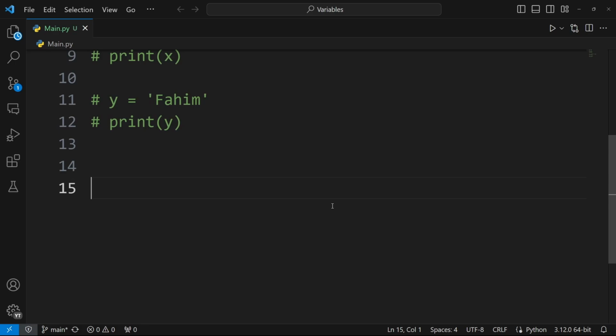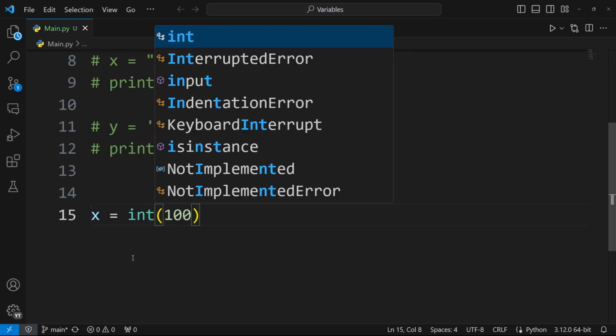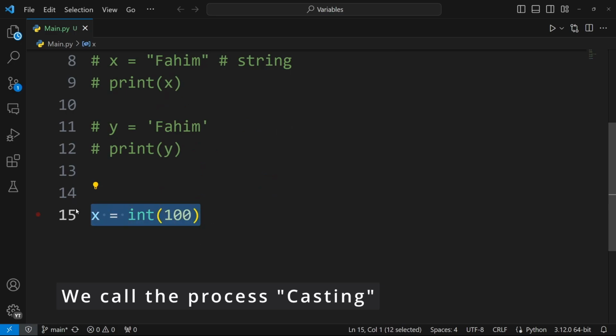For example, let's say I am taking a variable named x, and here I want to store, let's say, 100 as an integer. So I can simply wrap these values in integer like this, a bracket, but before that integer. So it becomes integer.